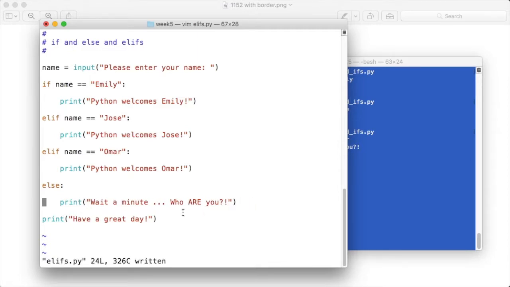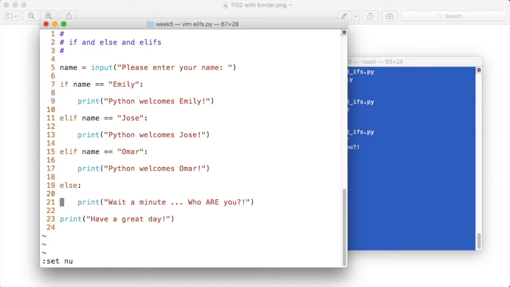And the performance of this construct is exactly the same. So here's as the nested if-else. So if the first condition is true, then we display the message on line 9. And we skip past all the other elifs and past the else construct at the end to the next statement that's not indented and that's not part of an if, elif, or else clause.